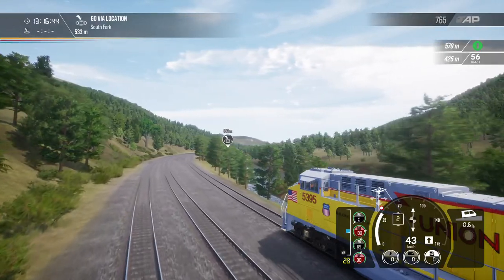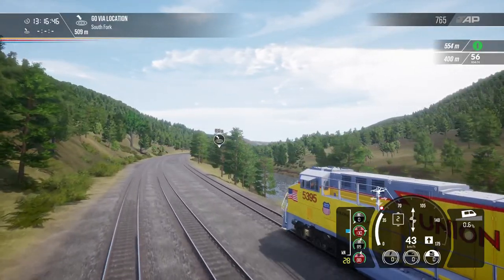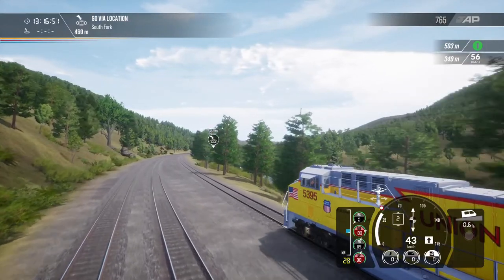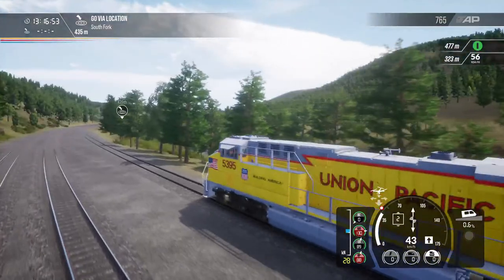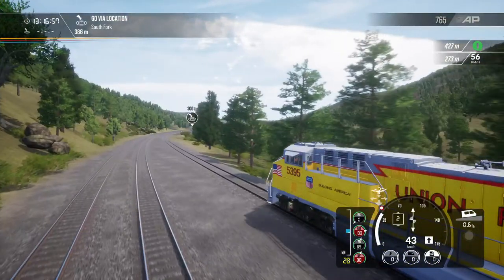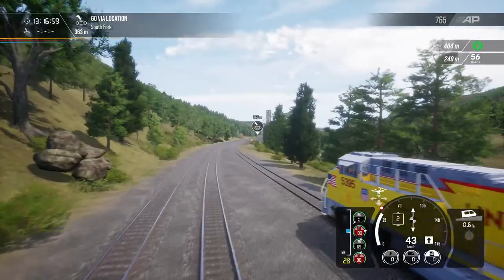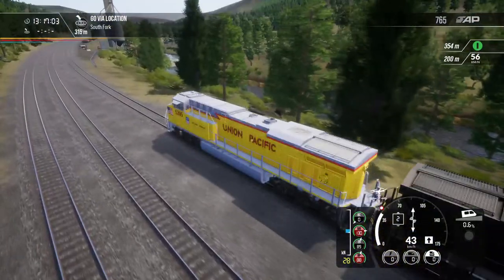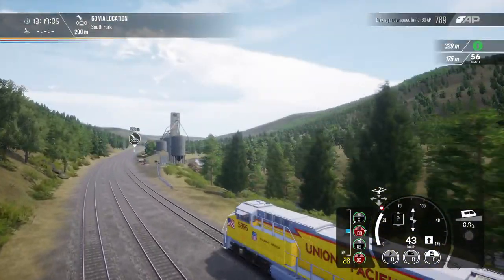SD70 Mac Conrail will be great. This Mac unit is the same as the AC, I mean in design, in aspects. I think only the engines are different, right?